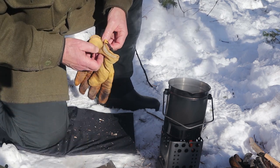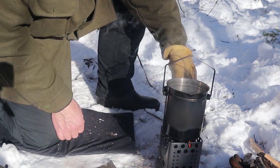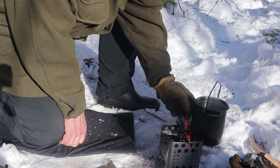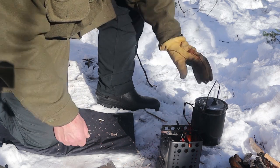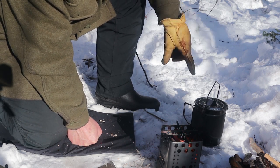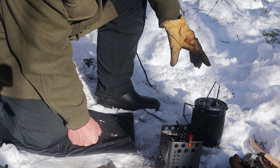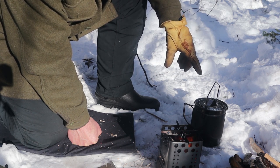We've gone well over the time, so there are a couple of things you can do. I'm going to take it off of the heat and let it set on top of the snow for about two minutes. Alternatively, I could pour in some ice cold water and cause the grounds to go to the bottom, but time will do the same thing, so that's what I'm going to do. If I don't think it's worked, I'll add a little cold water. I don't want to cool my coffee too much.